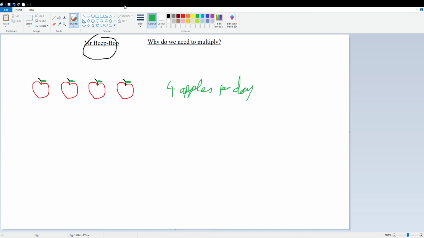Now you have a couple of ways of going about this. So we're first going to use the idea of addition. So you could say, right, I have 4 apples on the first day, I have 4 apples on the second day, 4 apples on the third day, and that's my last day, so we're just going to write those together. And that's going to equal 12. Quite simple. And we're going to do exactly the same thing, except this time we're going to multiply. So we're going to say, right, we have 3 lots of 4, and I know, because of my times tables, that's 12.